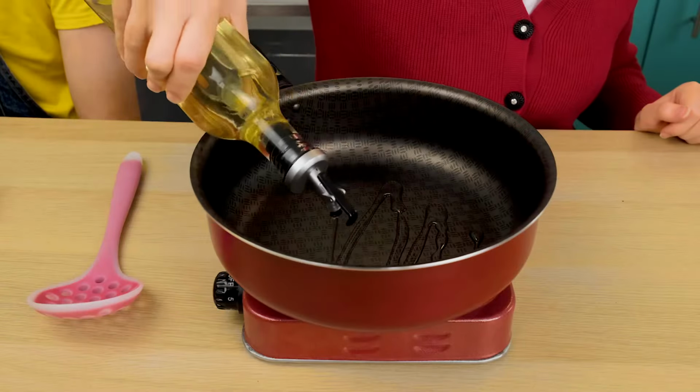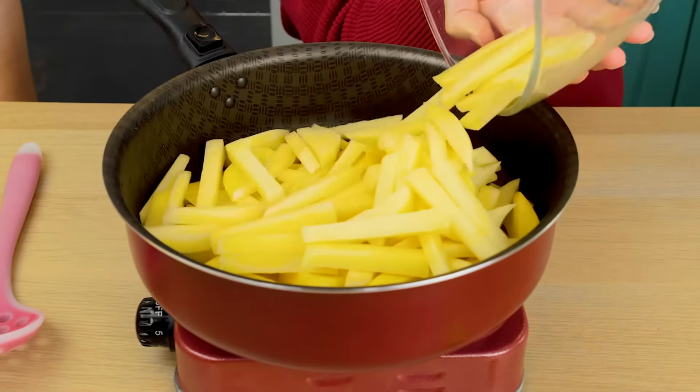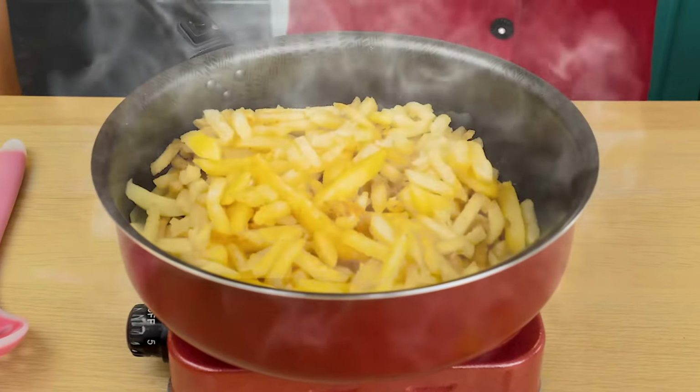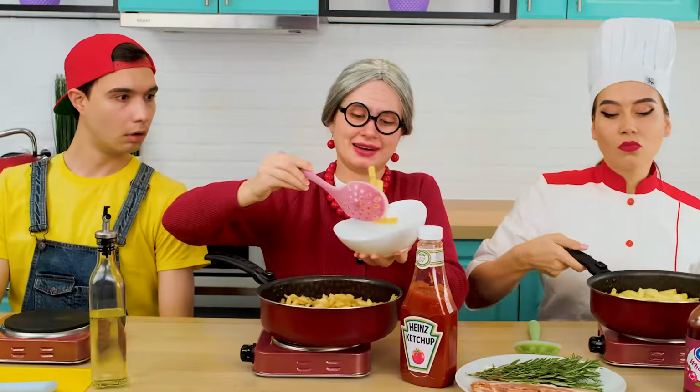The oil should be poured carefully. Then fry the potatoes evenly. Ta-dam, nothing difficult. Okay. The French fries are ready. There's only a little sauce left to add.